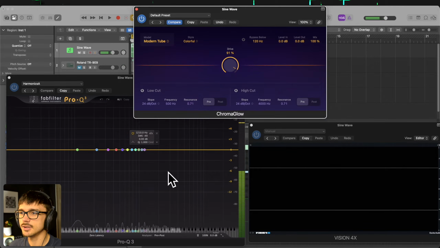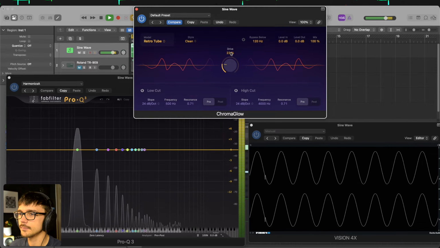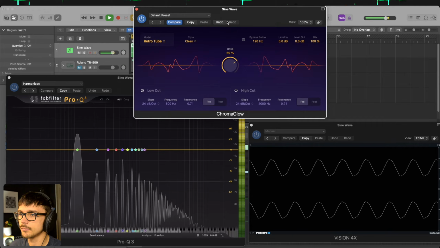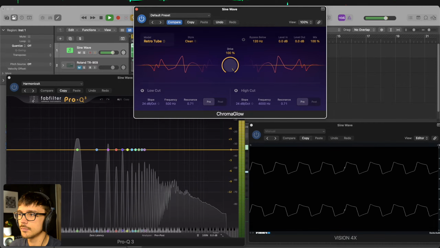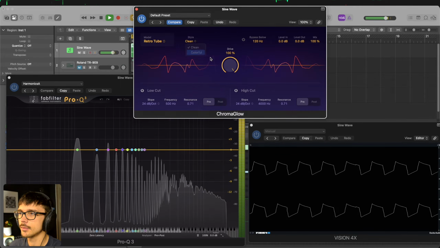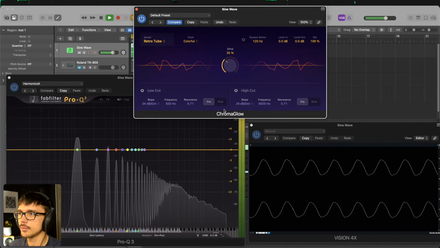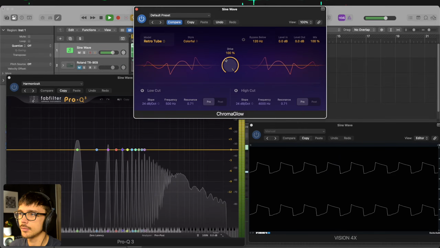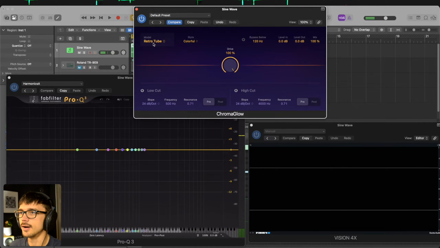You can see that they're very similar. The colourful mode just has a few more upper harmonics. Let's try out the retro tube. And overall, they both do have that nice tube sound to them. I don't know what studio units they've actually based these different modes on, but they do sound a lot like tube distortion generally.